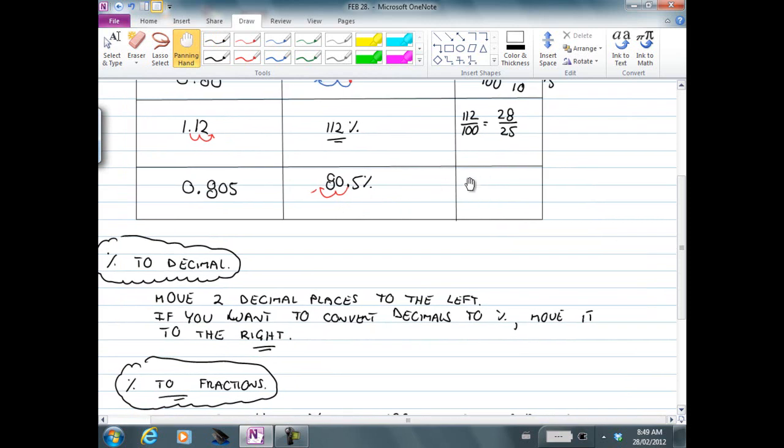Okay. Here comes the tricky part. Robin, what do you think you have for this one? 805 over 1,000. Okay, let's see if you're right. Let's write this normally first. 80.5 over 100. But the problem is, look, there's a decimal in your fraction. Move this 1 to the right. Every time you move 1 to the right, you add a 0. So really, this is 805 over 1,000. And I don't do anything more. Normally, you should try to reduce, but since you don't have a calculator, I'm not going to force you to reduce these big numbers.